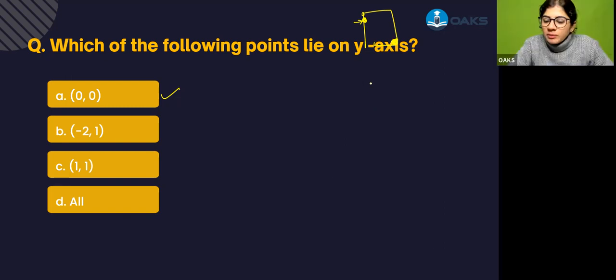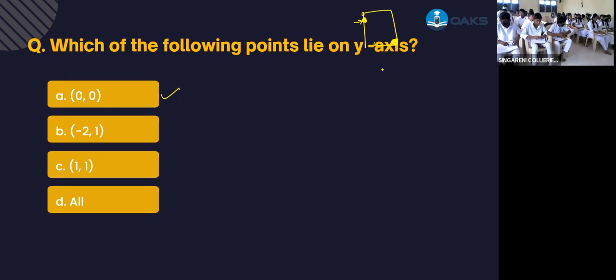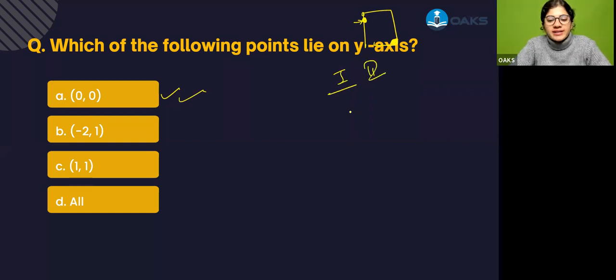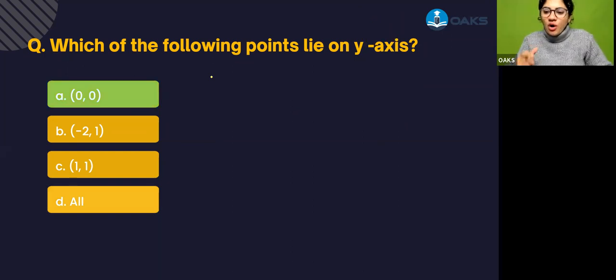So, which of the following points lie on y-axis? Yes, thank God. So, your 2 points are redeemed again. So, it's 10 and 8 now. So, -2 plus 2. And I have given that 0, 0 is the correct answer. So, you all know I have been saying for a long time that 0, 0 is on x-axis, 0, 0 is on y-axis. Kindly remember that thing.